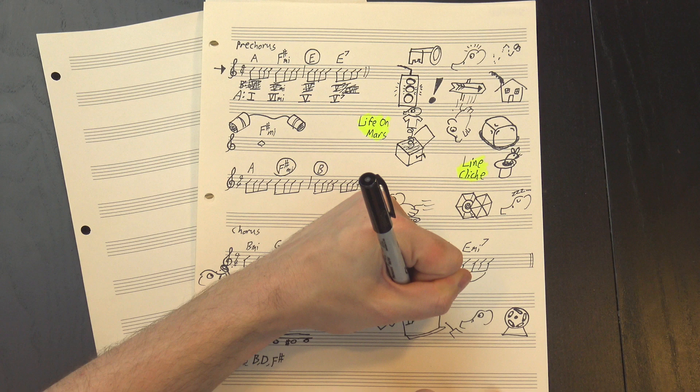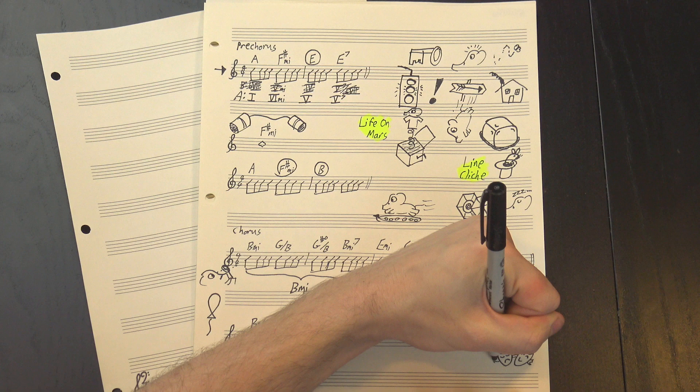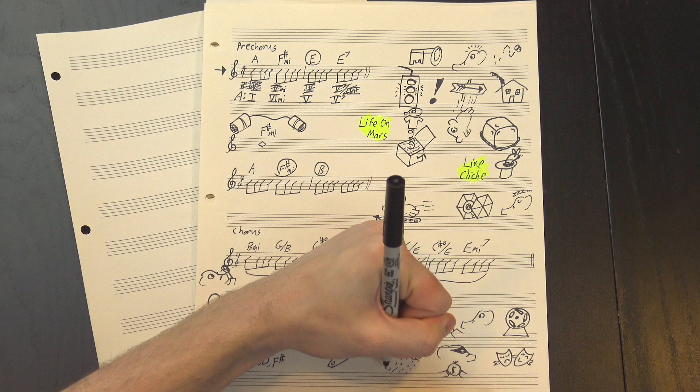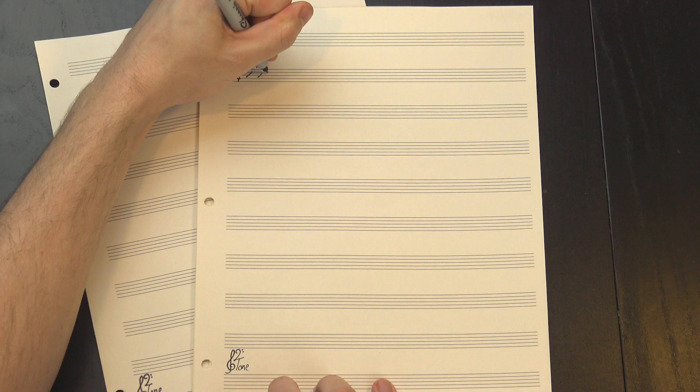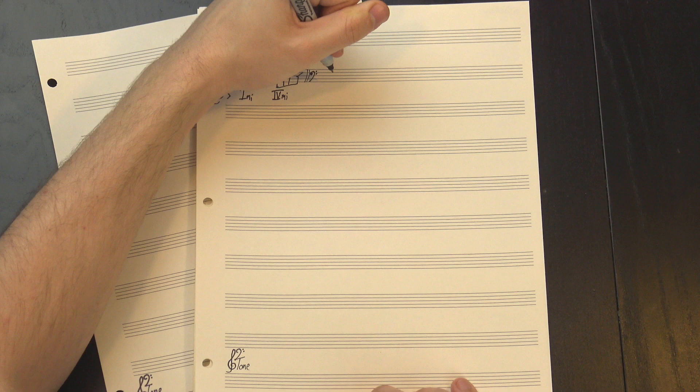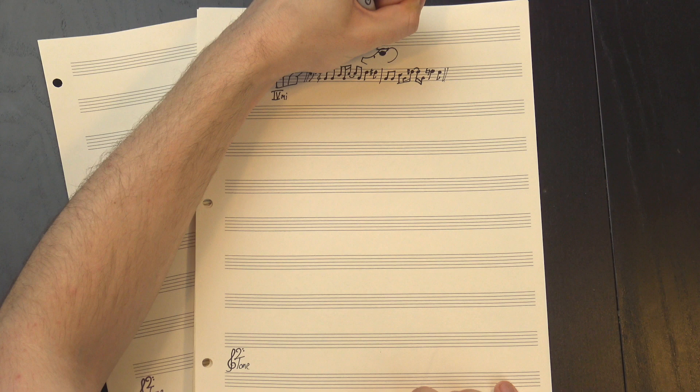And those two chords are fairly easy to explain, they're the I and IV chords in B minor. This gives us another interesting color. The verse had a bluesy major-minor thing going on, and the pre-chorus was borrowed from a different major scale, but here, in the chorus, we've gone straight up minor. The IV minor here is serving a similar role to the V minor in the verse. It's different enough from the I chord to provide motion, but not directional enough to create a real resolution. The chorus wraps up with this tag, which is just the I and IV chords again, like a little mini-chorus, and then we're back to the riff.